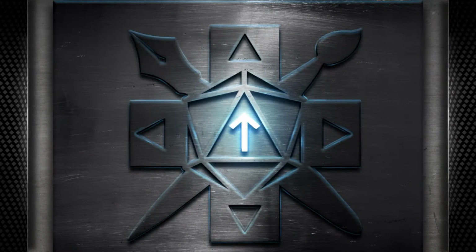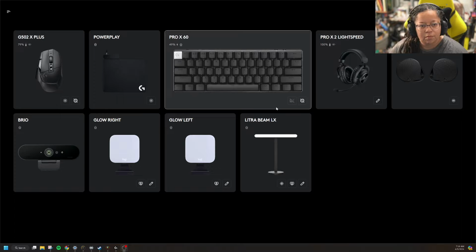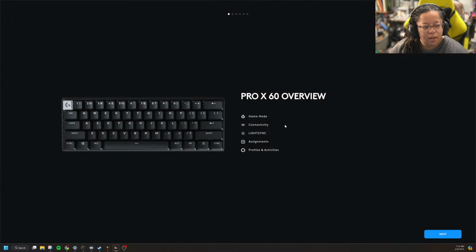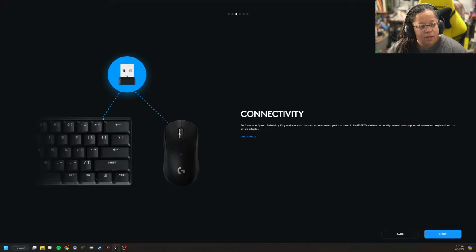We're going to actually swap over and I'm going to show you what it looks like in G-Hub. So here is the ProX that we just set up. So here's the overview, so you can see all of it. Logitech gave us access to add this to G-Hub early because it's not actually out yet. So if I want a game with this in, can flip game mode on. Now the TKL does have that as well. So I can, a new thing that Logitech started is one dongle can control two devices, which is really great.